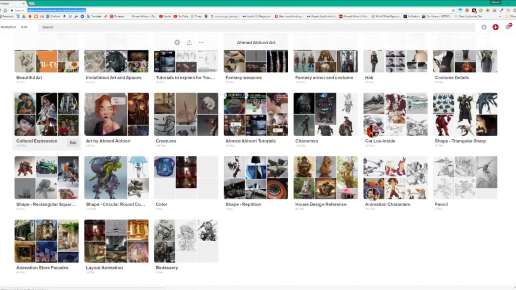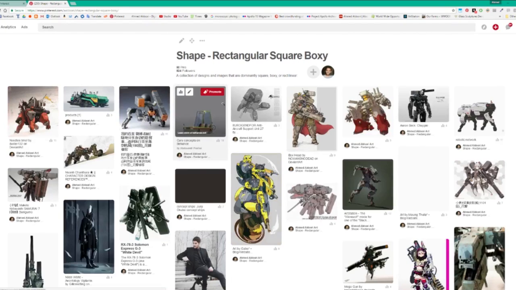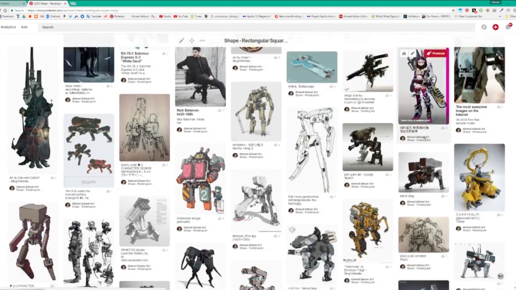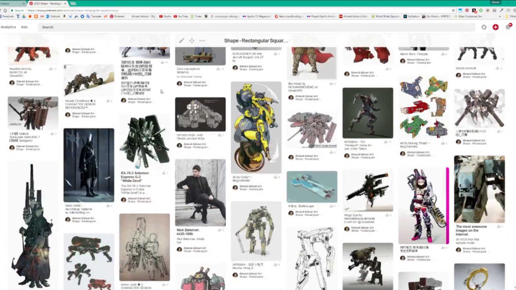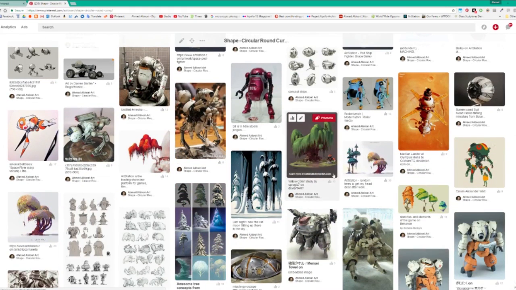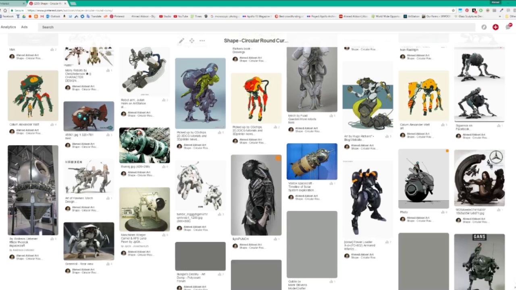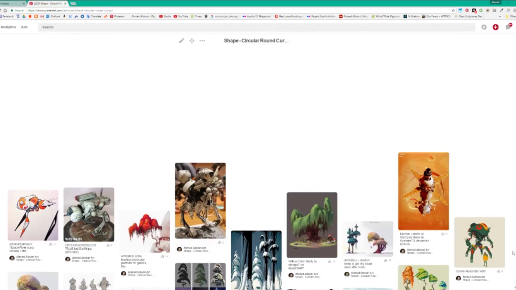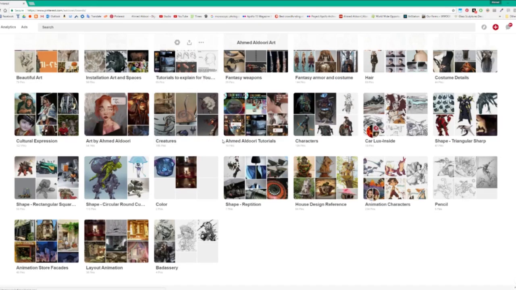And then we have the secret boards down there. Rectangle, square, these are all obviously very rugged, very solid, very structural, and they present this idea of strength, right? So that's what you can do with that. And then circular, which is very cute, very welcoming. Even though they're robots, it's hard to see this as threatening, right? So I made a board of those as well. Very circular and round. You should certainly make boards as well and collect examples of what you think are good examples of whatever that might be.